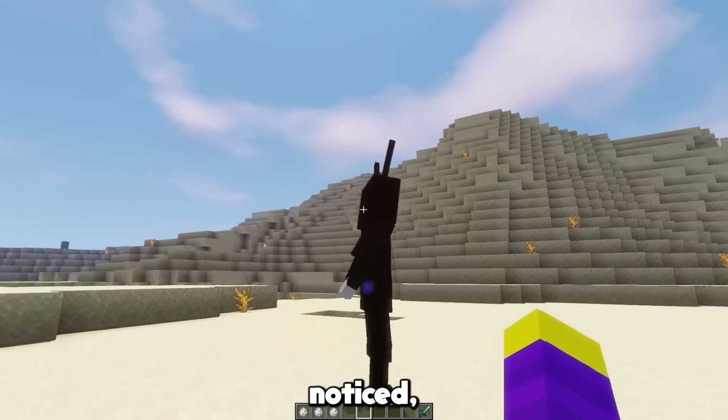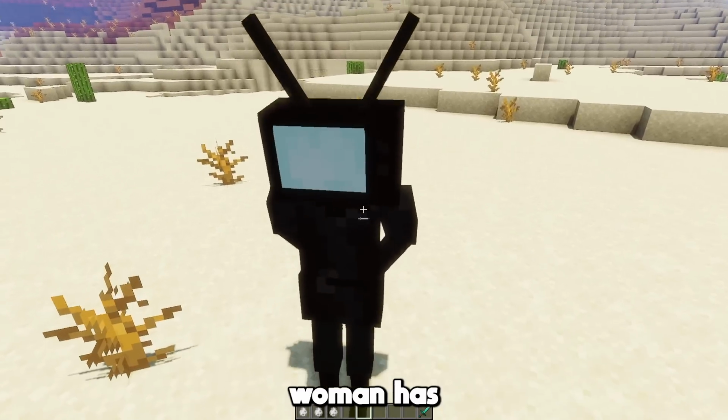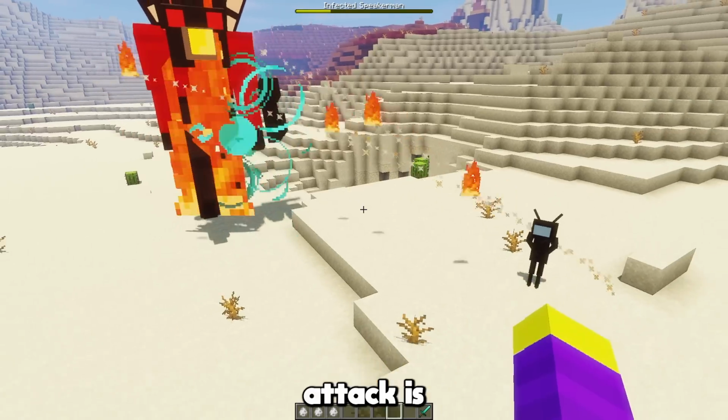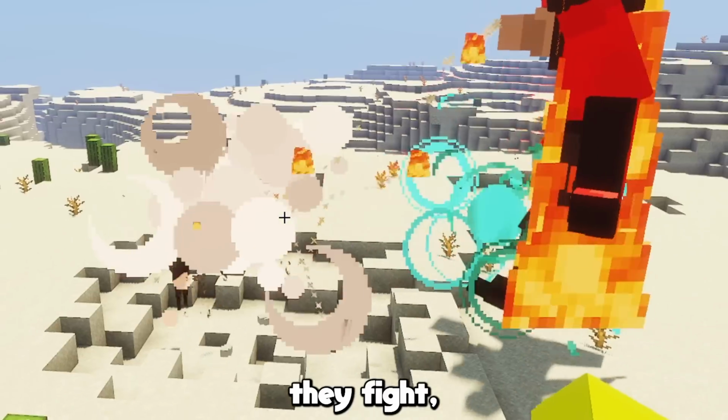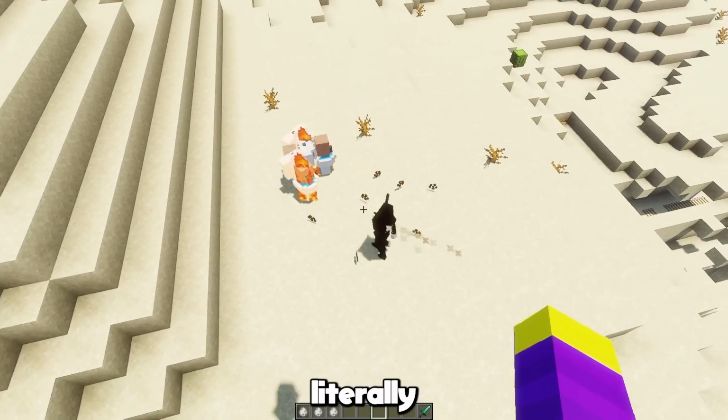I also don't know if you noticed, but I made her switch between nothing and the face she does every few seconds. The TV woman has less health than the Titan Speaker Man, but her attack is much faster. This means that when they fight, it's actually kinda close. It also means she can take out a bunch of toilets at once, and they literally can't do anything.